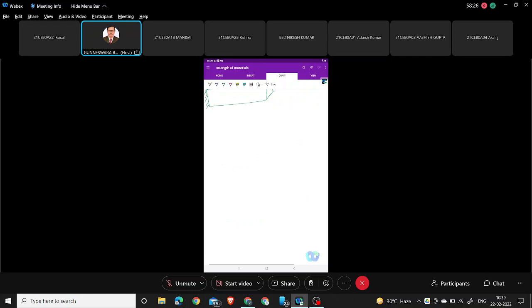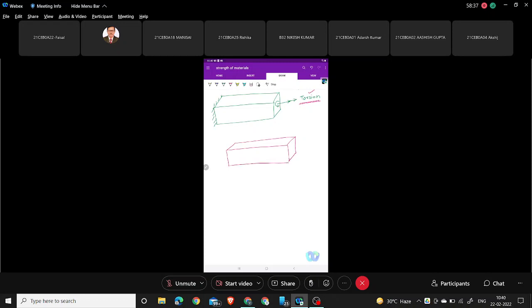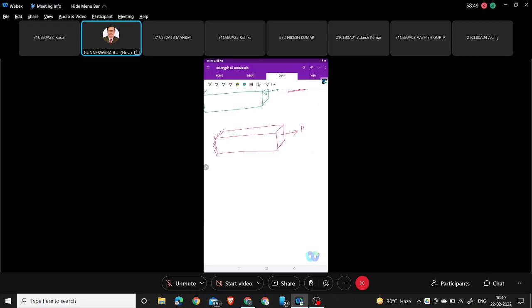Okay, so when a body is subjected to axial force, say, for example, you are having a body which is subjected to axial force. From now onwards, we will say axial force is P. So one thing, the internal distance between two particles increases. Say, for example, if the same body is subjected to force in the other direction, that is, if we apply force like this, then what happens? The internal distance between two particles, here it is increasing, here it is decreasing, is it not?